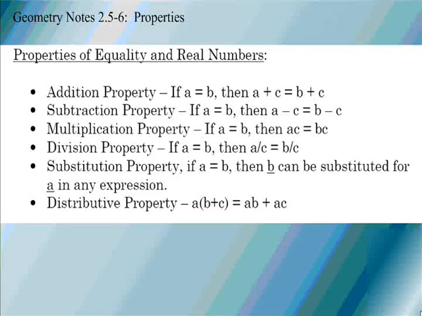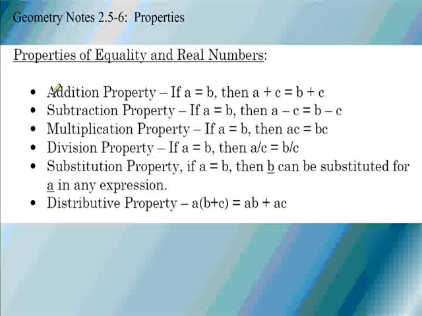Welcome to Notes 2.56. I am super excited today because this is the section of geometry where we begin proofs, which are totally awesome. And I'm sure you heard all sorts of fabulous things about them. So here we go. We are going to begin, though, by talking about the properties of equality and real numbers. And you should already be familiar with these from Algebra 1.